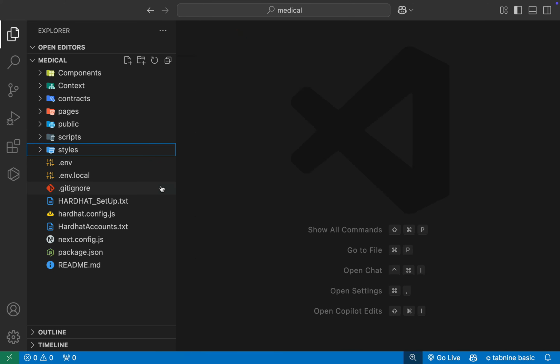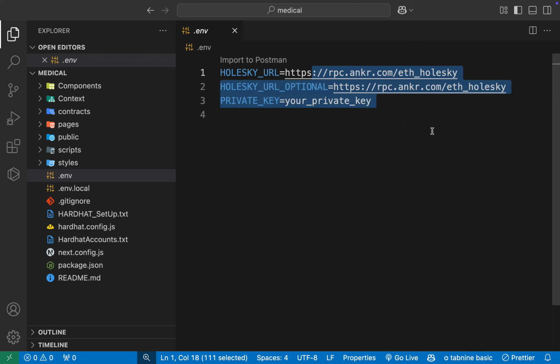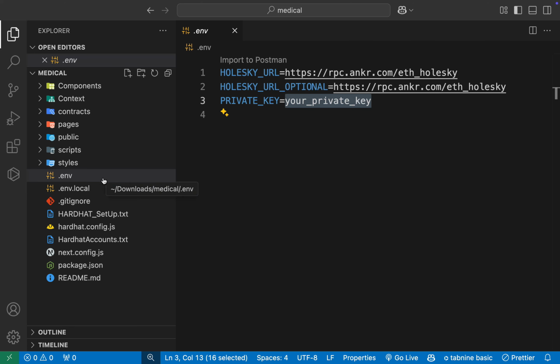Now come back to the most important thing, the environment variables. First, come back to this .env, and these three pieces of information are a must. As I told you, I'm using this particular site for the RPC URL, so it's going to be the main one and also the same as the optional one. Here you have to provide your wallet private key. Whichever account you are using, you have to get its private key and provide it, because whatever data we provide here, we're going to utilize in our Hardhat for deploying the contract. I will show you how you can get it.